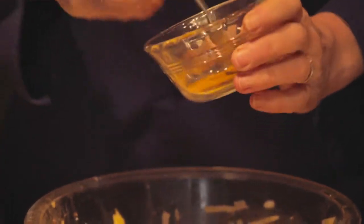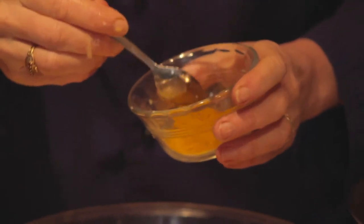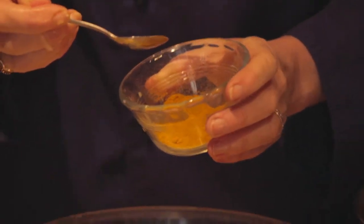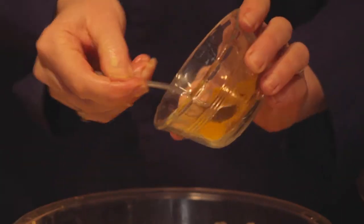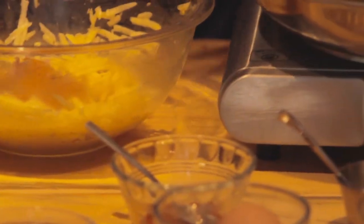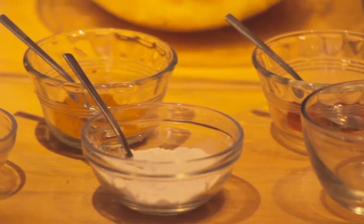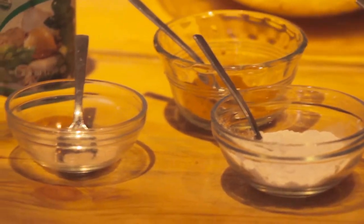The nice part about this recipe is the turmeric that you're putting in. Turmeric is a wonderful healthy spice — generally it's in curries and things, a little bit more difficult to use unless you're dusting it on tossed vegetables. So this is a nice dish to use turmeric with. I use a fair amount of turmeric, probably a teaspoon or so, because it will make the rosti a beautiful golden color as well.